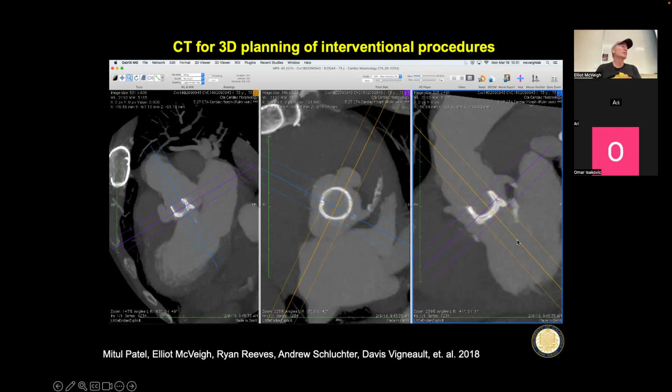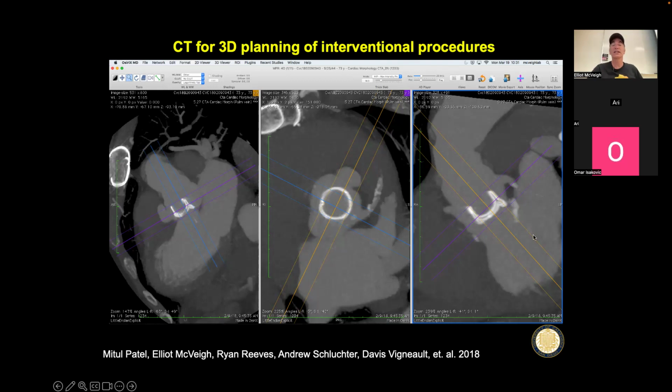And we can measure that with CT very clearly, right? It's hard to see all of that geometry on fluoro, et cetera. And so what these interventional people can do is put plugs on either side of this to try and close it up. The valve is perfectly fine. It's just that a lot of blood is going around the valve. So you just need to close this up.